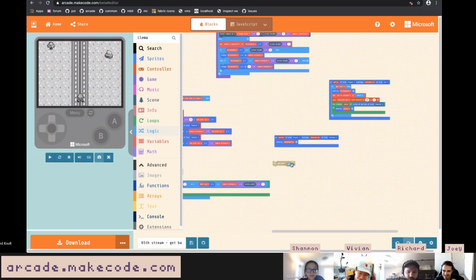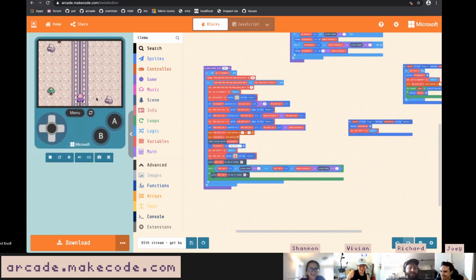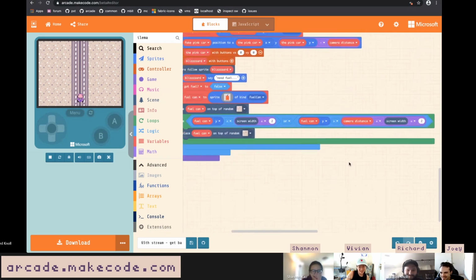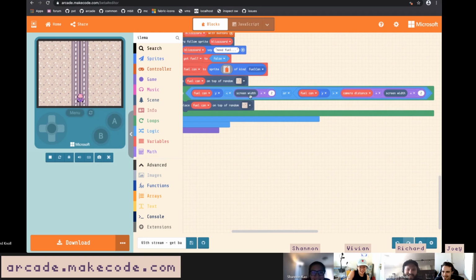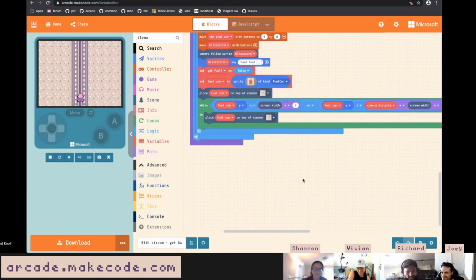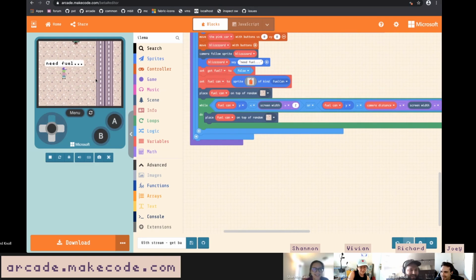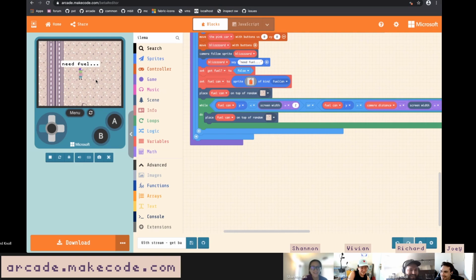I do always love it when we get to the end and we get the very zoomed out code because we're trying to finish. All right. Let's go. Okay. I think this works. Oh no. Oh no! I made an infinite loop. While fuel can Y is less than screen width divided by 2, or fuel can Y is greater than camera distance divided by every time. Okay. All right. Yeah. This is the giant map that we've created. Oh, nice. There we go. Got it.